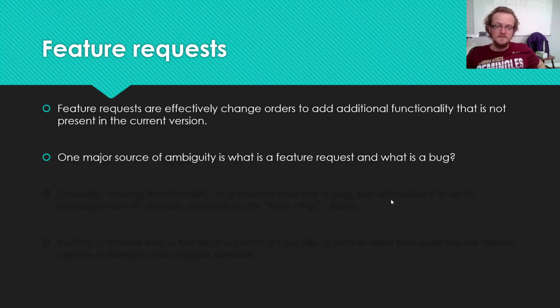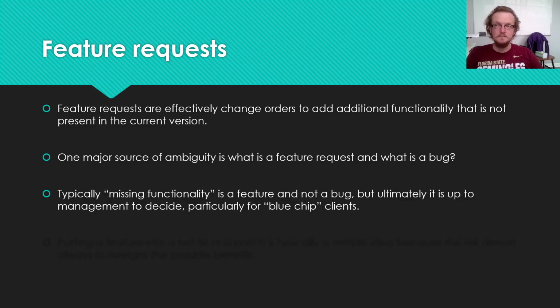So a major source of ambiguity for software companies and for users of software is what is the difference between a feature request and what is actually a bug. There are dozens, if not hundreds, of papers and white papers written about this idea. And it seems silly at first, but it's important that you as a software organization have a fairly rigid definition of what this means, so that you can communicate that definition to the users, and they can appropriately tell you what they're trying to look for. If it's a critical bug they're trying to get fixed, or if it's additional functionality that they're requesting.